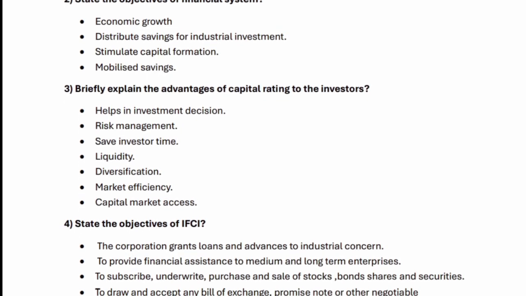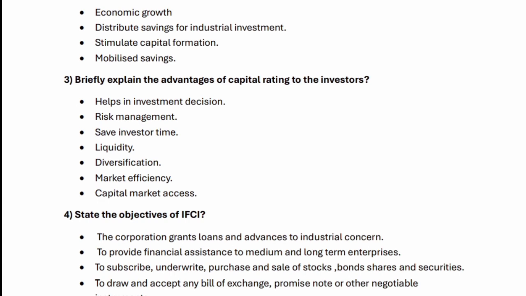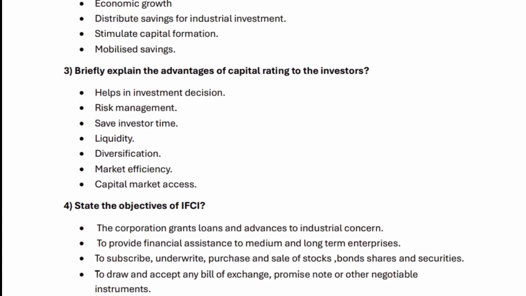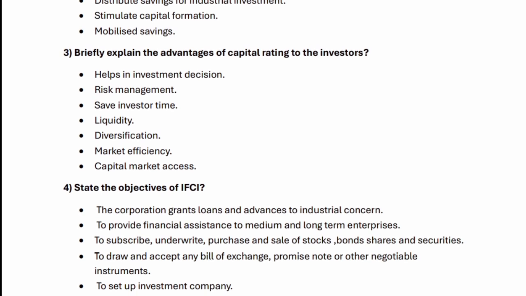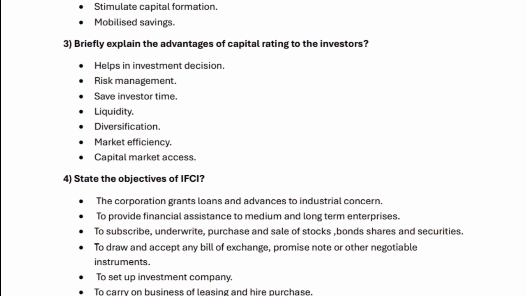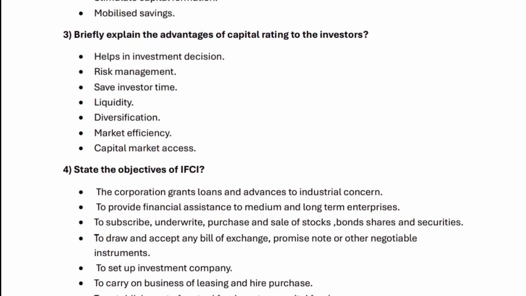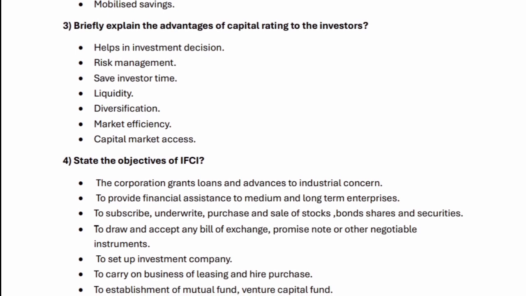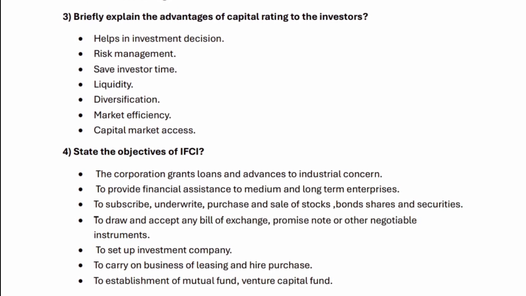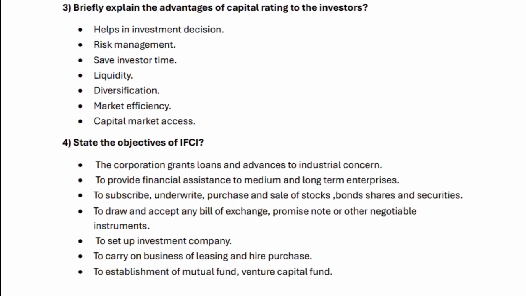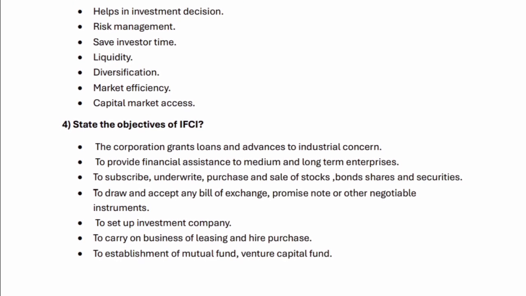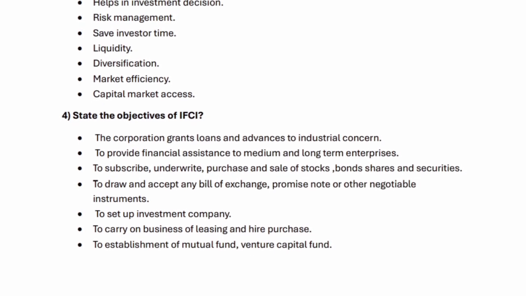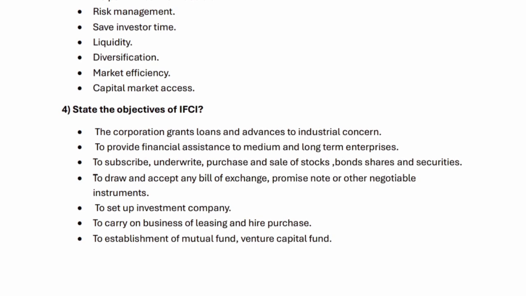4. State the objectives of IFCI. The corporation grants loans and advances to industrial concerns. To provide financial assistance to medium and long-term enterprises. To subscribe, underwrite, purchase and sell stocks, bonds, shares and securities. To draw and accept any bill of exchange, promissory note or other negotiable instruments. To set up investment companies. To carry on business of leasing and hire purchase. To establish mutual funds and venture capital funds.